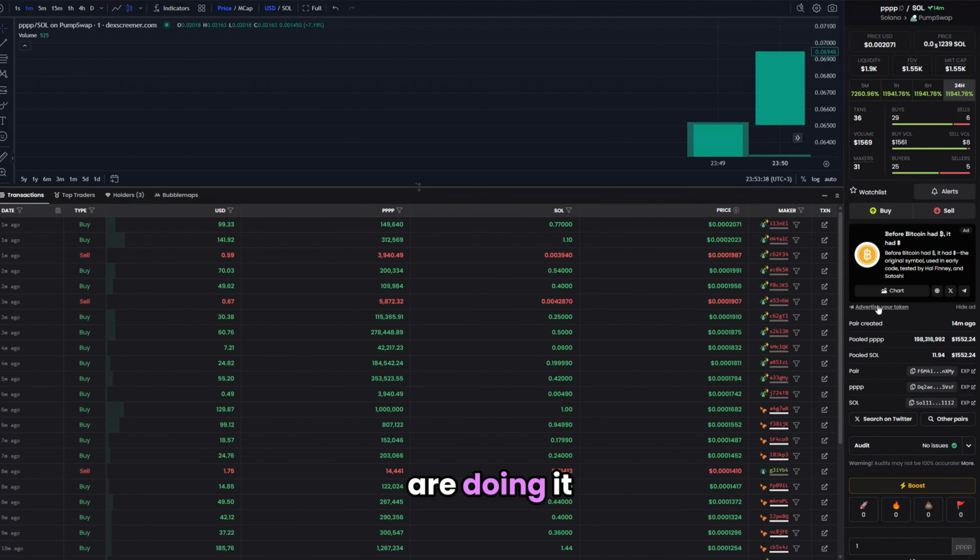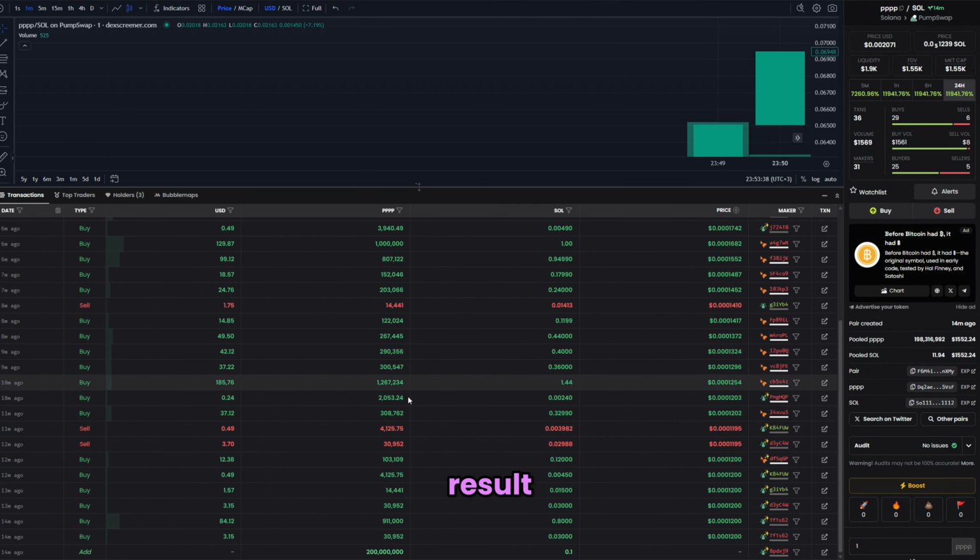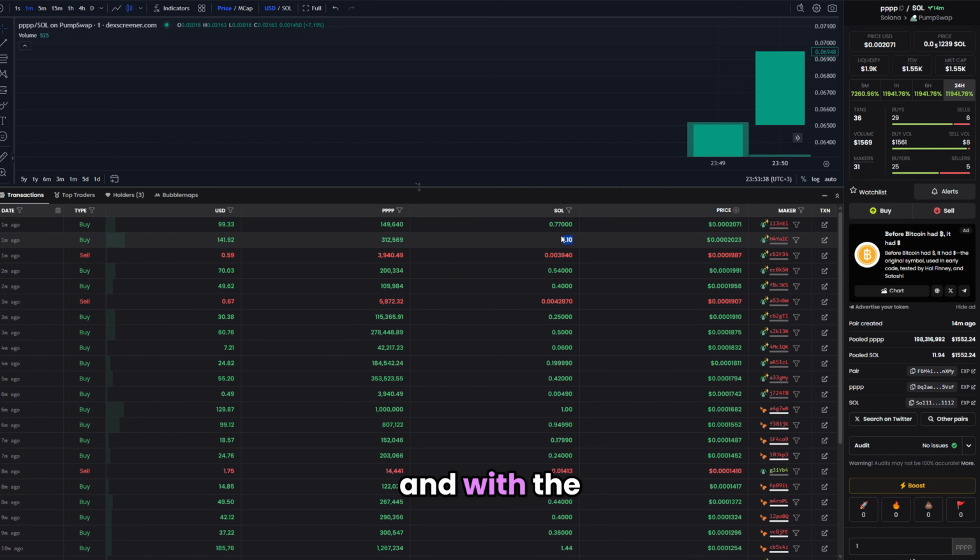That's why we are doing it. So here's the result. I made this launch, and with the help of the price impact, I got some buys, and after that I burned some tokens, so that helped me too. I skipped like 40 minutes, and that's where I am right now.